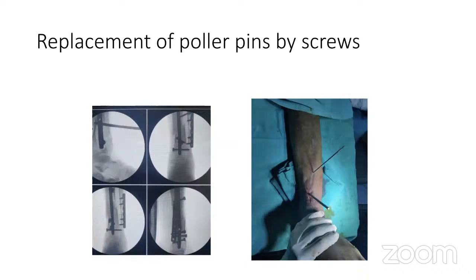I did it. There is a slight stump translation, but I have augmented with a Poller screw on the medial side, as you can see here, and one on the lateral side, so that there is no movement at the fracture site.